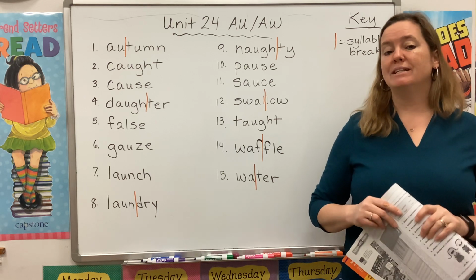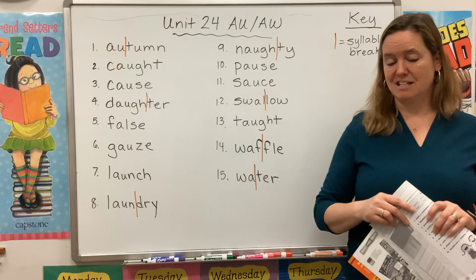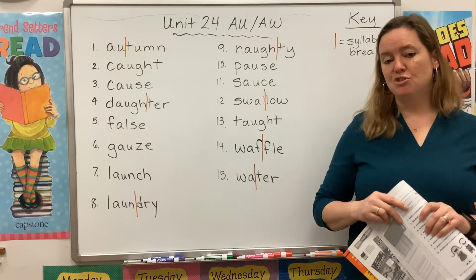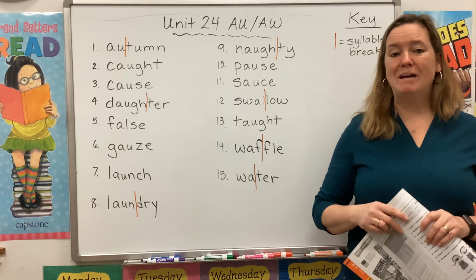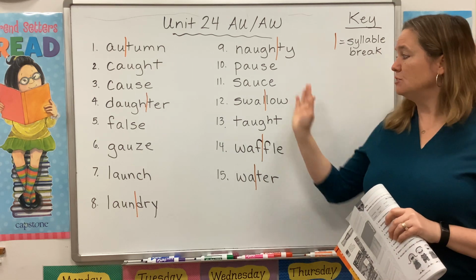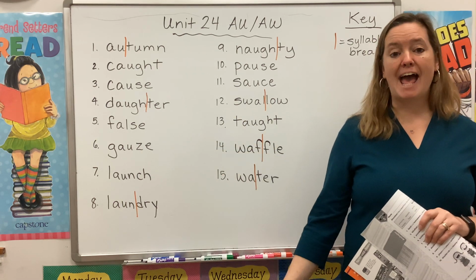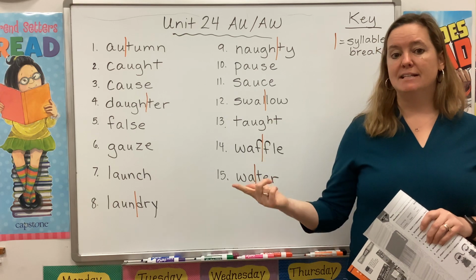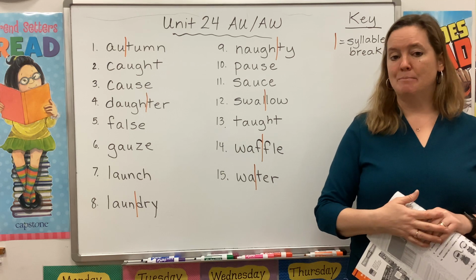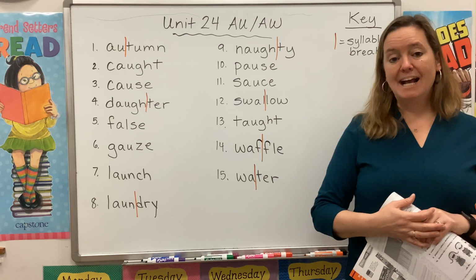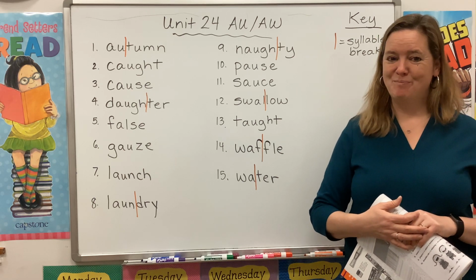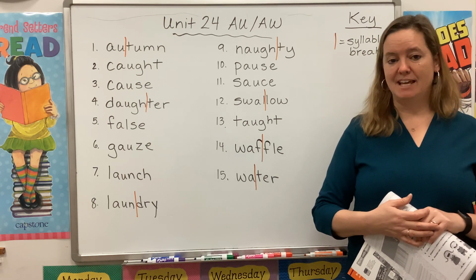Well, today I'm going to introduce you to another advanced vowel sound, and that is the ah sound. We're going to spend 2 weeks on this because there are so many different ways to make that ah sound. You'll notice this week all of our words contain an A. They use AU, AW, AUGH, and some other combinations to make that ah sound. Next week, we're going to work on that same sound using the letter O. I know it's confusing, just take your time.